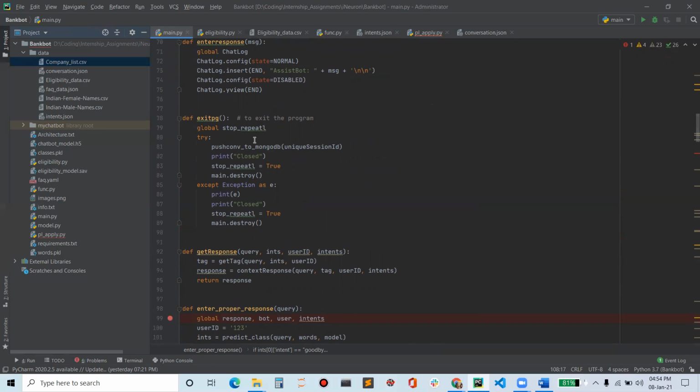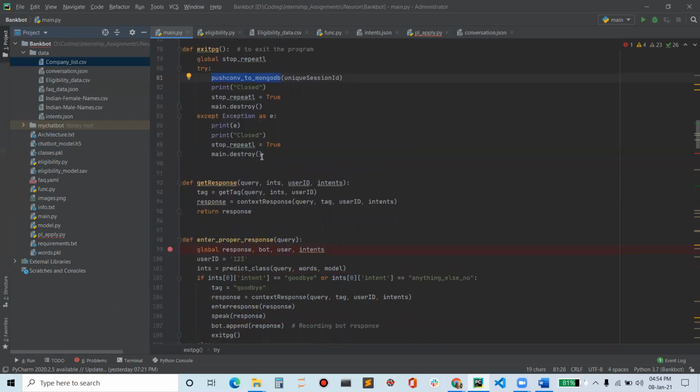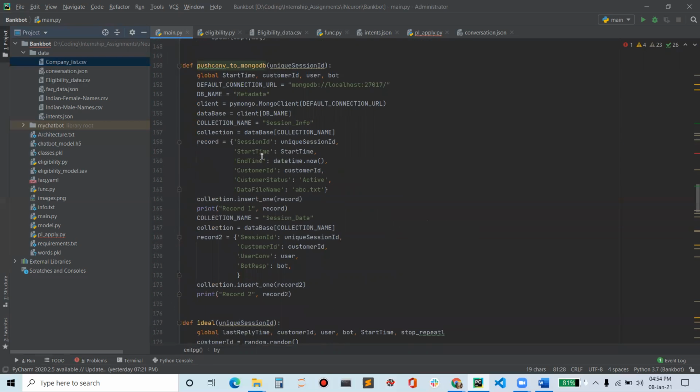So what exit program does is it uses the function push conversation to MongoDB, which uses the unique session ID. This function is below.